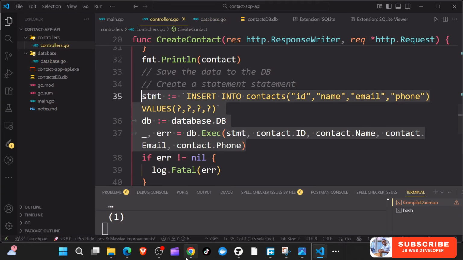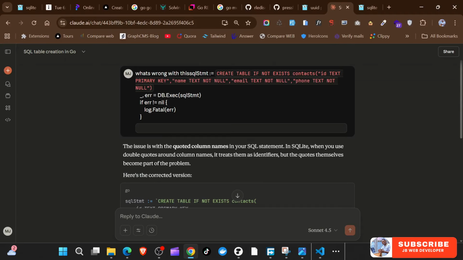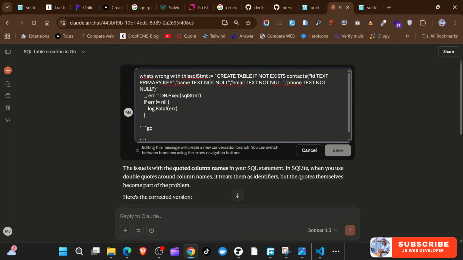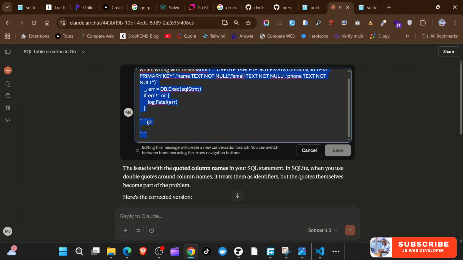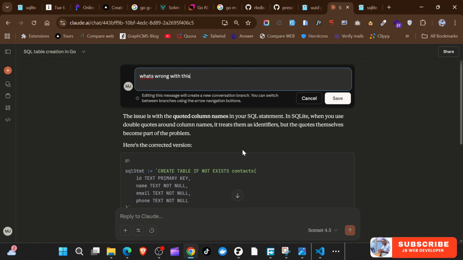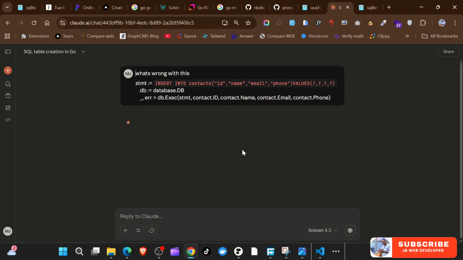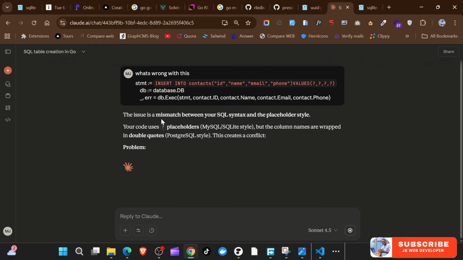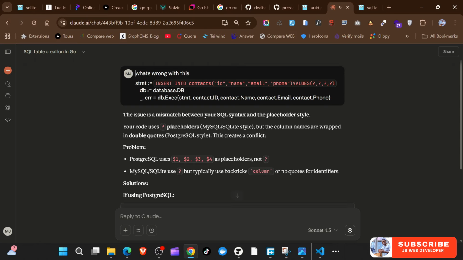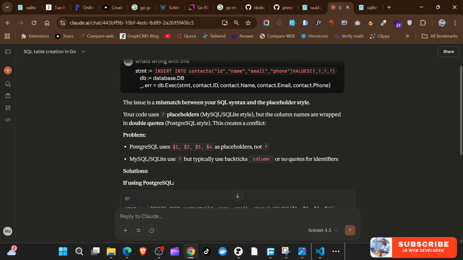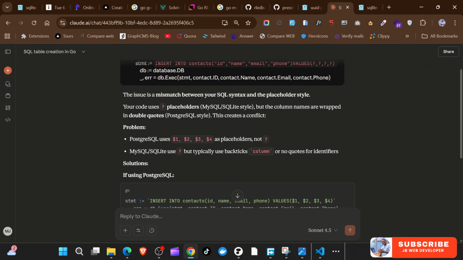I'm just going to go edit this. The issue is the mismatch between your SQL syntax and the placeholder syntax. Your code uses placeholders, but the column names are wrapped in double quotes, Postgres style, and this creates a conflict.